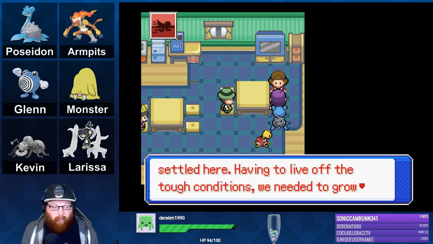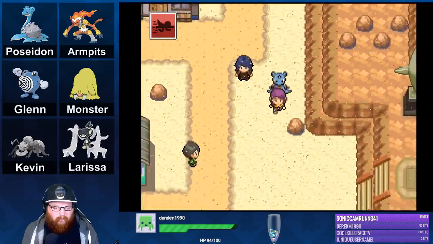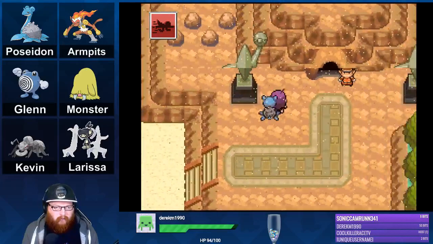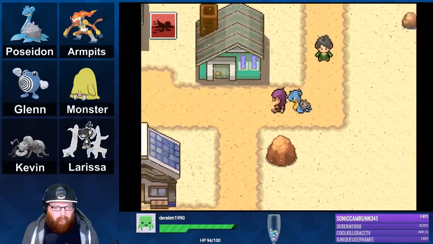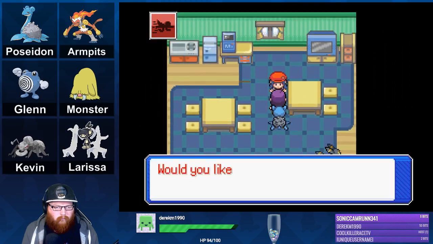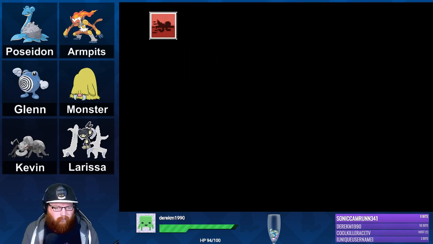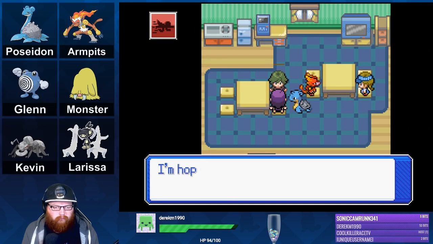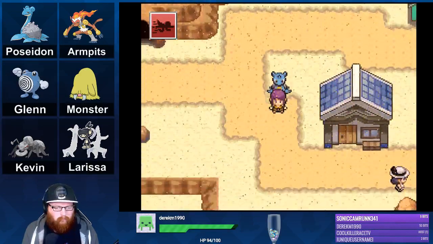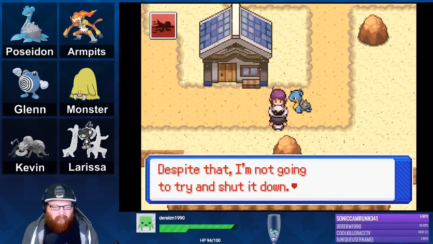Oh yeah, the IV stone that's completely useless to us because we are using the Egglocke, which gives us nothing but Pokemon with perfect IVs. Alright, that's where the Battle Tower thing's going to be. That is not available yet. Larvesta for any ghost Pokemon. We're not wanting to do any of these trades. I should remember those Sharpedos not having anything on them. Not even worth the time trying to talk to them.